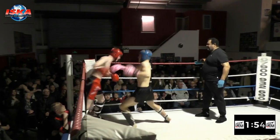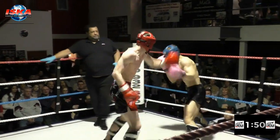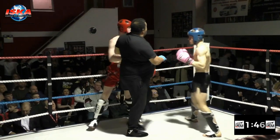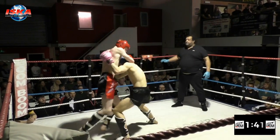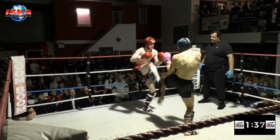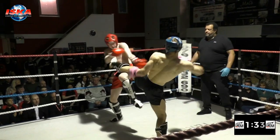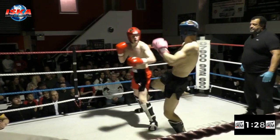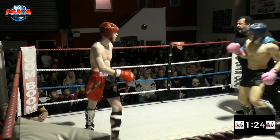The slightly taller of the two in red and black shorts — Jamie Stinton — all black for Otis Laham. It's a very fast-paced start indeed from these two. Both boxers, with Lahav looking to come forward strongly. Stinton looking to use that push kick to keep him away, but Lahav chops at that inside leg and keeps pushing forward. Now Stinton with the rear leg round kick, looks for the right hand.